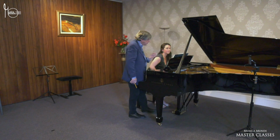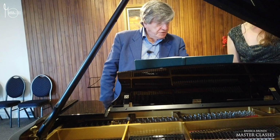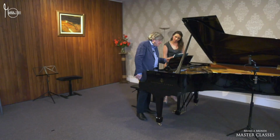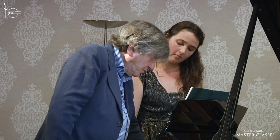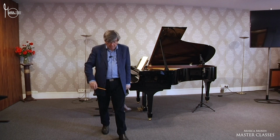Not so bad, just careful. It's forte with a succession of sforzato, but we have not to go to the fortissimo, and especially the left. Because if you play immediately, your cello, viola, a bit less than the first violin.